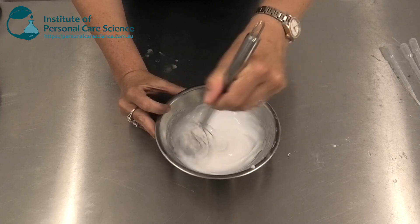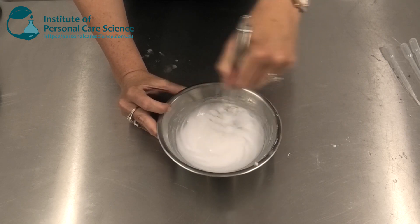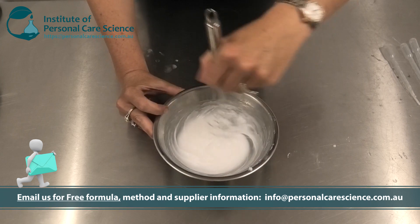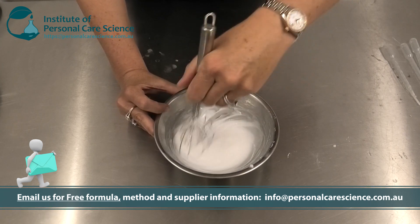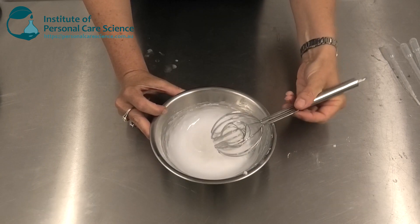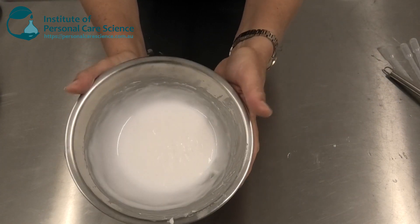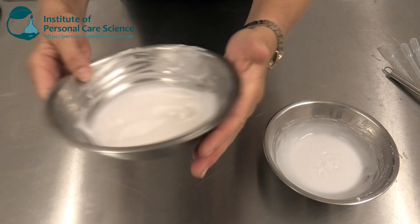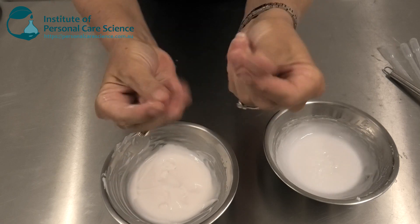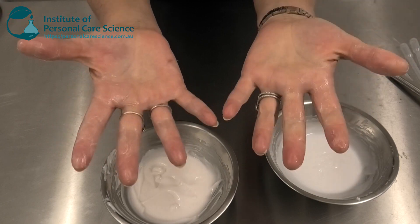Give that a stir until it's homogenous. I can check and record the final pH but I don't want to adjust it because I already have a beautiful viscous gel from the carbomer. If I alter the pH from here I can impact the final form and stability of the formula since it's already been neutralized. On the day you make it the viscosity will be a little low, but it will set to be very viscous by the next day while still feeling very light and spreading very easily so you can rub it through your hair easily to control that frizz.